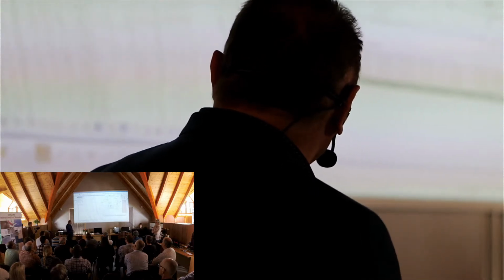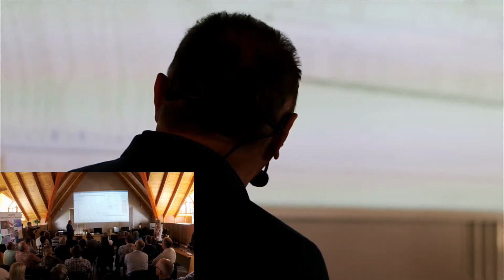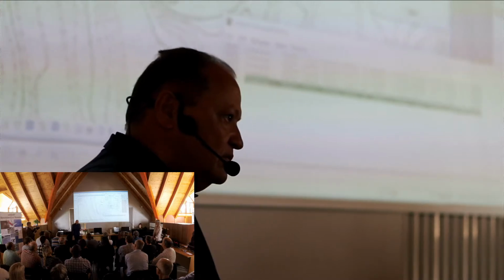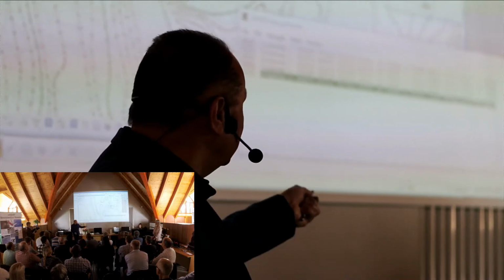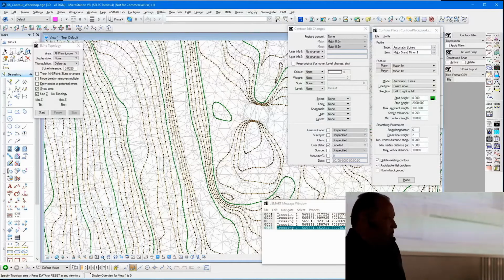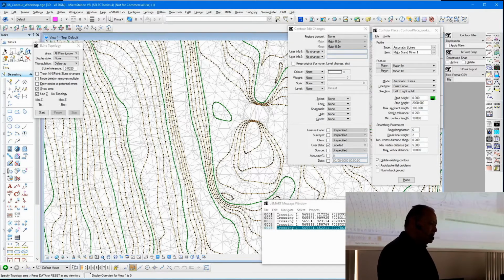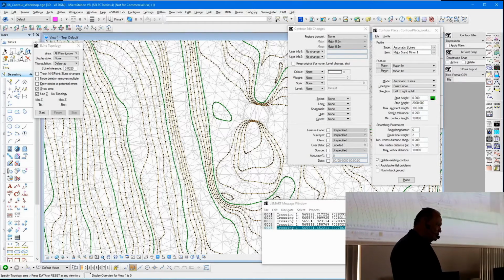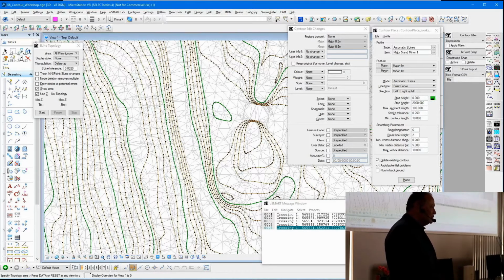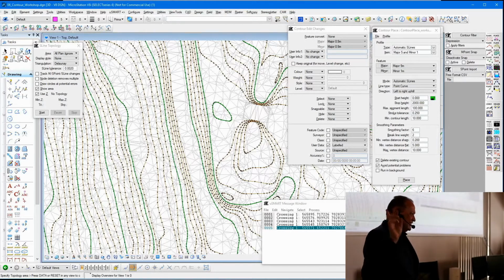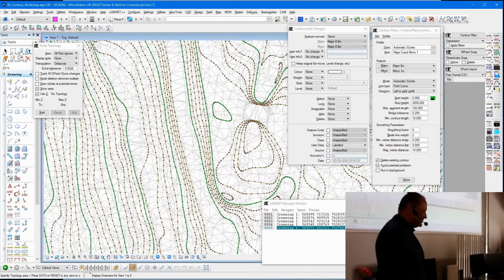So if Corin switches on the nodes, because of the way we did it over here, this has got a lot of nodes it's going to show, but you can see that they don't necessarily go through the triangles. It's more concerned about giving you smooth contours, for example. So because of the tolerances that we gave it, it will allow the contour to shift a little bit. But that's all dependent on you. And so your client might say, no, just give me straight lines for contours. They must go exactly through those triangle corners. You switch all of those off, you make a profile out of it, and you write it for your difficult client or whatever you want, or precise client, let's put it that way.